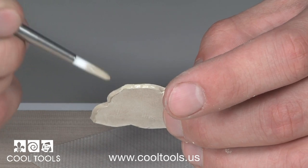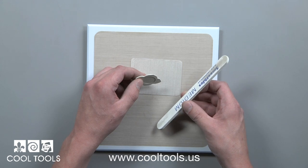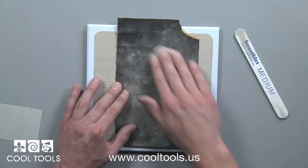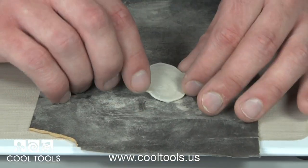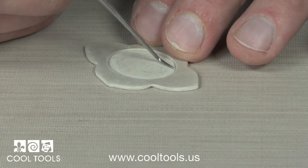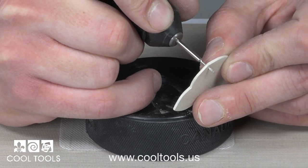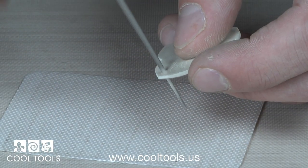When your joints are filled, set aside to dry. Once the pendant is bone dry, you're ready to refine your piece. I use a smoothie sanding stick to refine my edges and use wet dry sandpaper to smooth the faces. It's important to go back and clean any excess slip out of the bezel. Next, you can add any type of bail you desire. For this piece, I drill a small hole for a jump ring. I use a round file to get my hole just the way I need it.